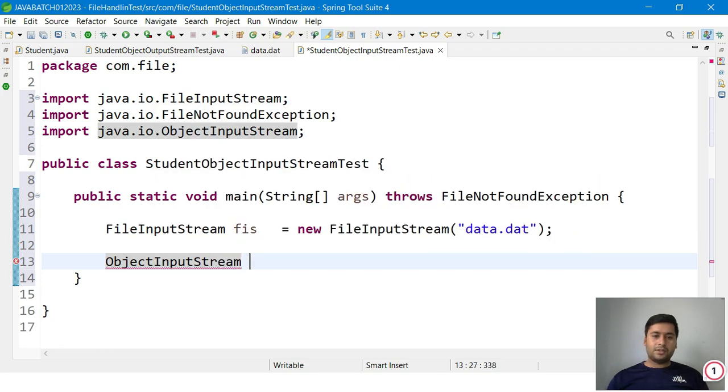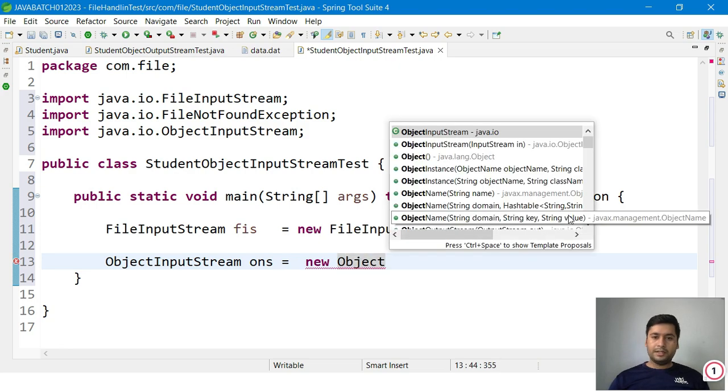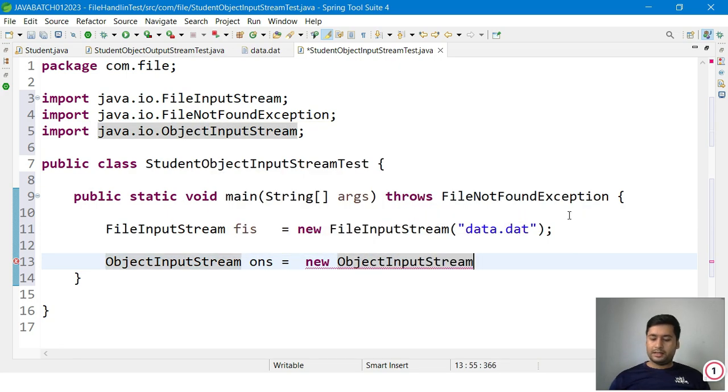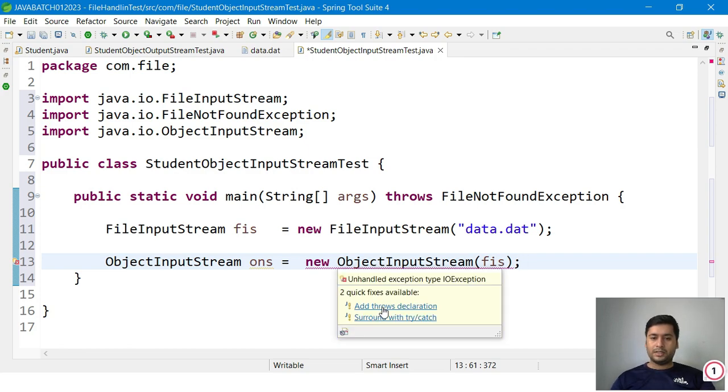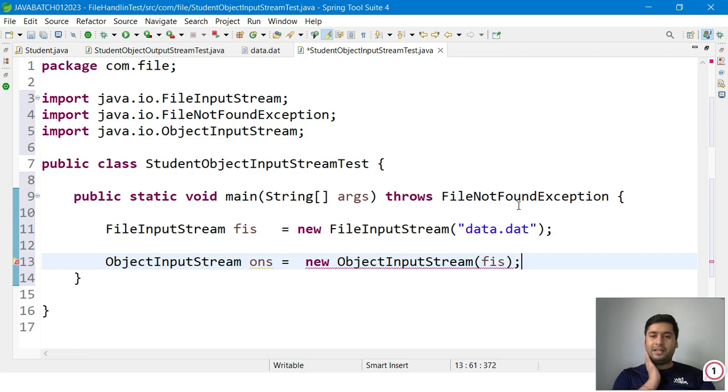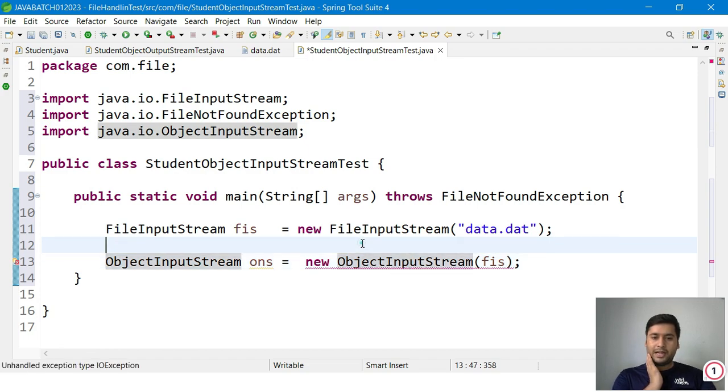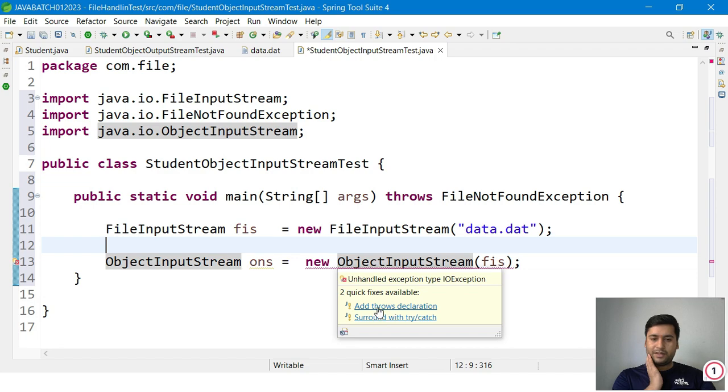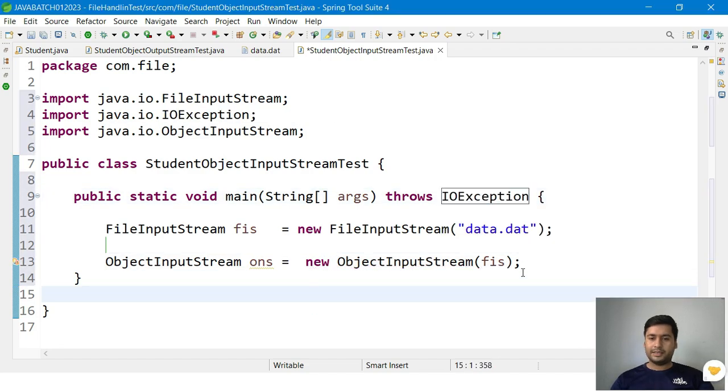So ObjectInputStream ois equal to new ObjectInputStream, and inside this we have to pass our fis. Okay, and also we have to throw the exception. Previously you can see FileNotFoundException, now we can throw the IOException so that it will handle it. Always we have to write the parent class. Okay, nothing else.